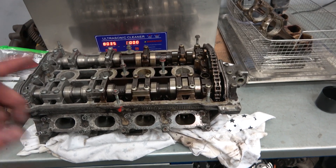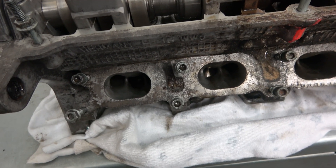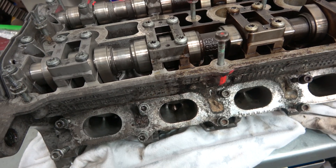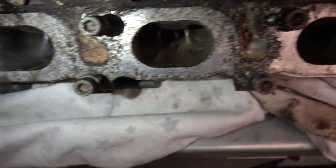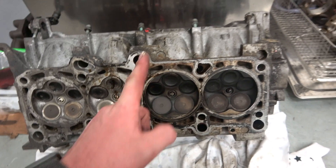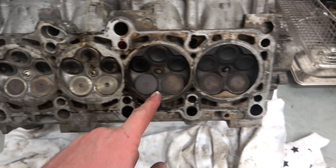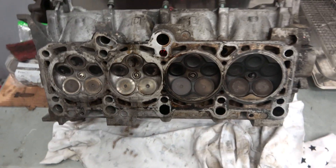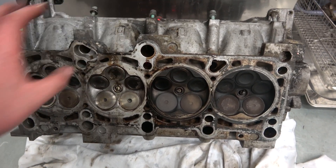Let me flip it around and show you the other side with a torch. You can see how clean that intake runner is — that one's a bit cleaner — look how dirty those two are. So it's done a good job. You can see where it was in the solution compared to where it wasn't. It's not completely perfectly clean, but as a before-and-after I'll take that.